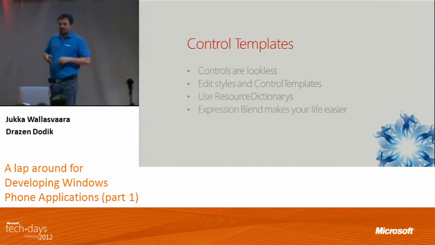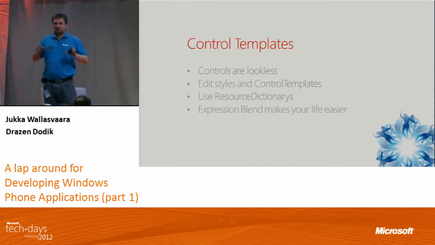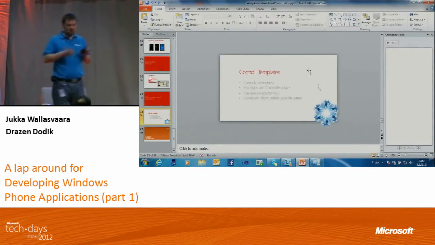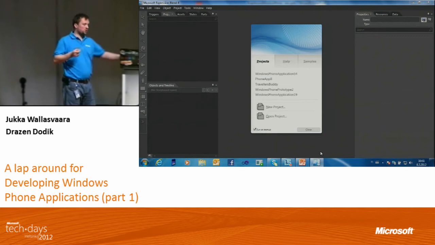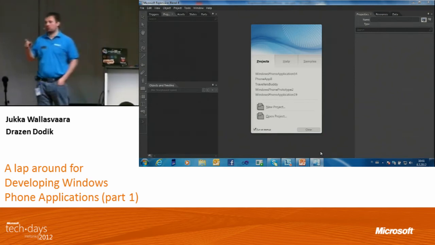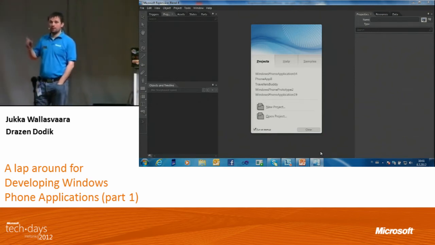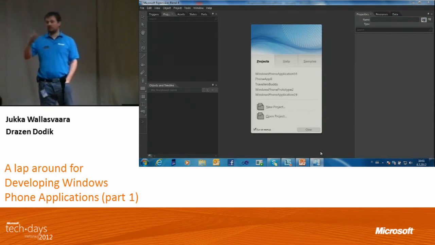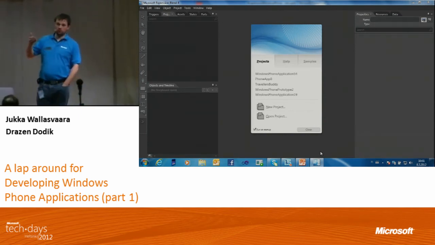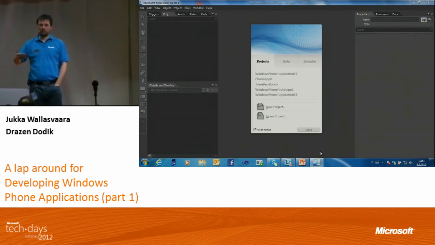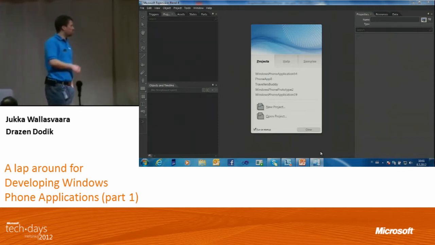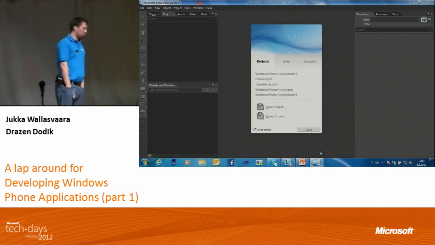Everything is customizable. You can customize whatever you want to do on that side. You can build your controls in a way that a button looks like a button or it could look like a fish. It's up to you. But having said that, at the same time, you should also think about whether the fish follows the Metro guidelines in a way that's familiar to the users. With that, I'll leave the stage to Drazen to actually show us something really awesome.